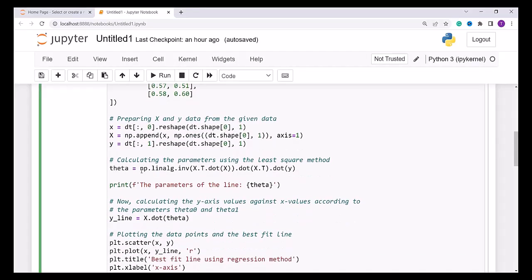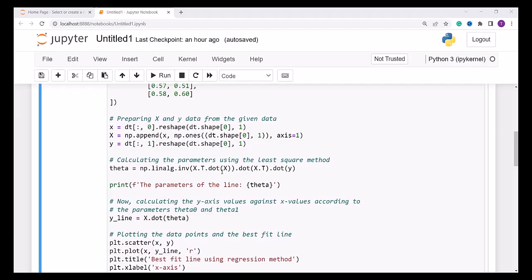After that I move ahead and calculate the parameter using the least square method. So here I define a variable named theta and I use the numpy linear algebra inverse function. We write linear algebra as linalg, and for inverse we write inv. Basically this function is used to calculate the inverse of the matrix. So here I pass capital X transpose dot X. You all know that dot here is the multiplication of the matrices.